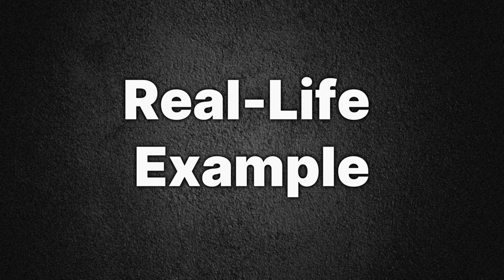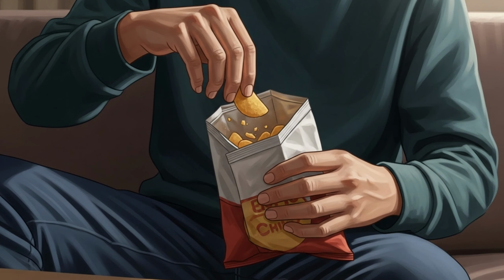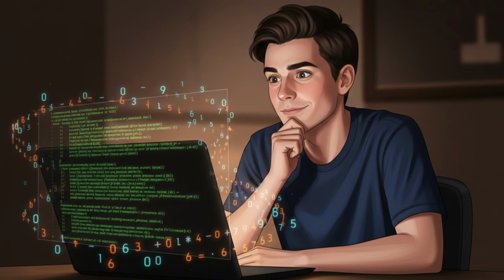Real life example: you keep eating chips while the packet is not empty. You don't know exactly how many chips are left. You just keep eating until the packet is empty. In code, it's perfect when you don't know in advance how many times you need to repeat, like waiting for the user to guess correctly or waiting for a correct password.